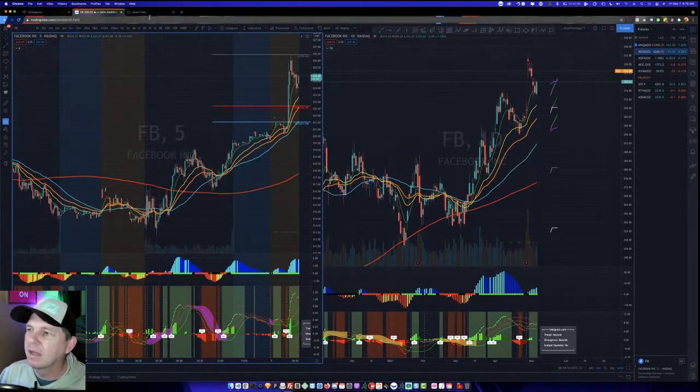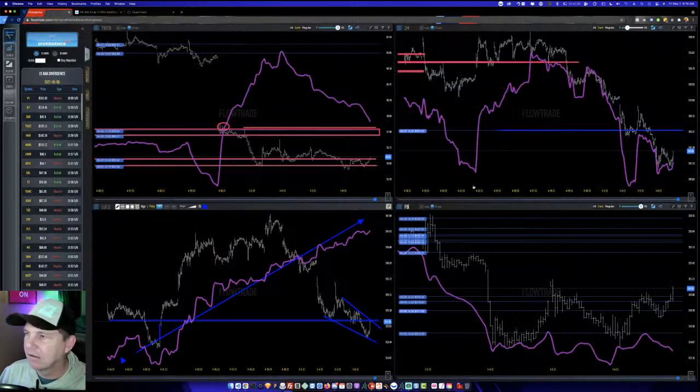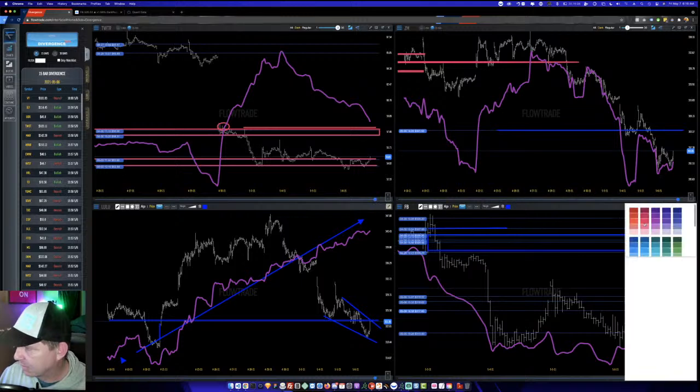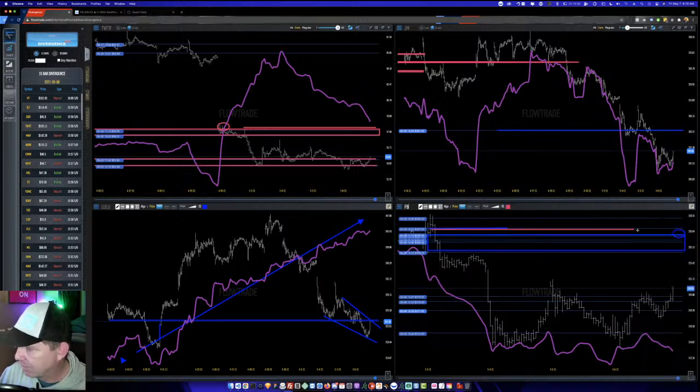All right, yeah, we hit 326.50. So this block level at 325, just to show what the overnight did, is we've taken out this block area here. Currently price action for Facebook is here, right? We have 327 and 328 blocks that are going to provide resistance. Just grab a different color for those. So 325, 328 blocks are going to provide resistance for Facebook, right?